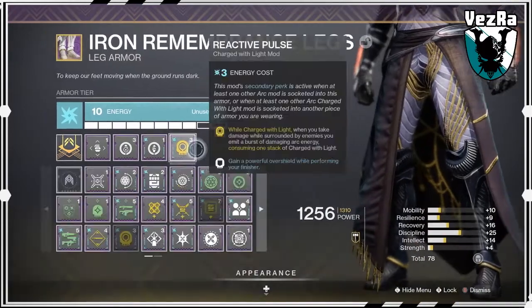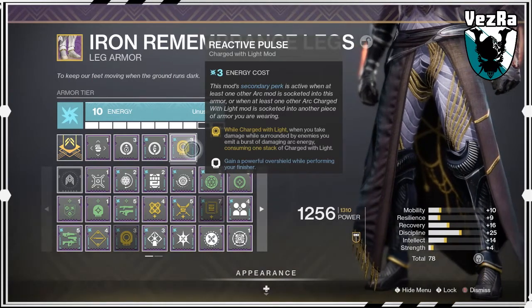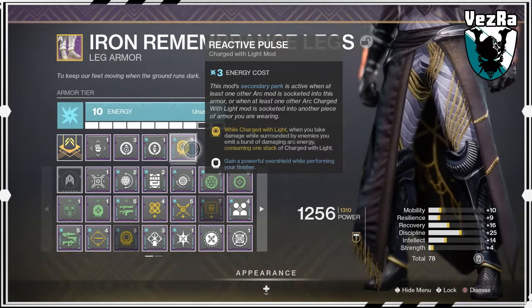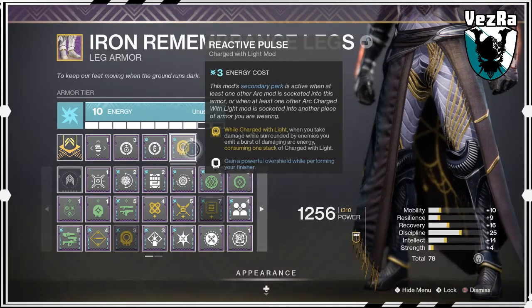Next, we're using Reactive Pulse. While charged with light, when you take damage while surrounded by enemies, you will emit a burst of arc damage. So you'll see how that's going to play in. We have Stacks on Stacks, and if there's only 1 orb around, I pick up that orb, I have 2 stacks, and then I'm surrounded by a bunch of enemies, that's going to kick out that arc charge. I'm still going to have 1 charge left.